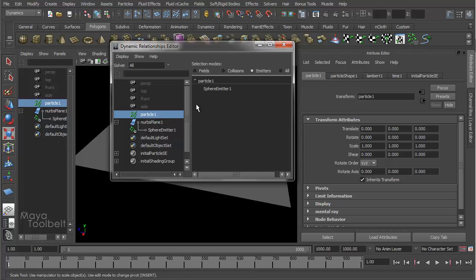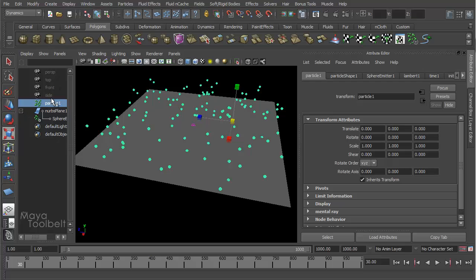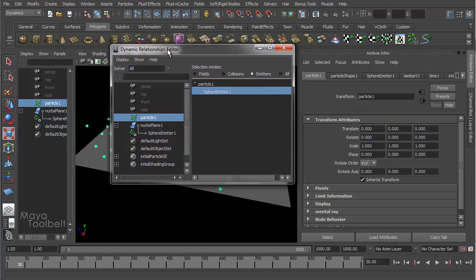So for particle 1, if I choose emitter 1 in the selection mode, minimize this now, hit play. Now my old particle is being emitted from my new emitter. And that's using the dynamic relationship editor. You select the particle and choose which emitter in your scene you want that particle to come from, and it will now do that. Close that.